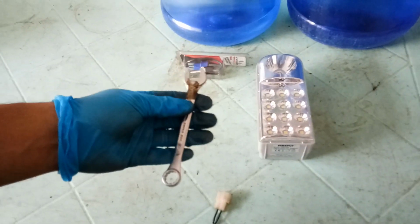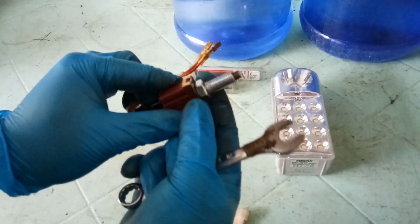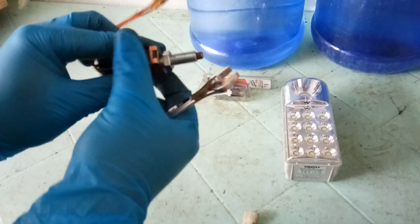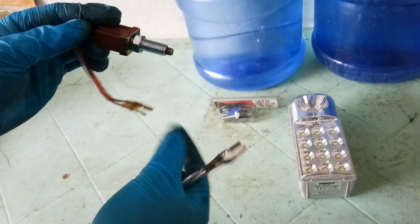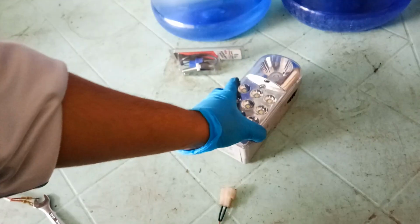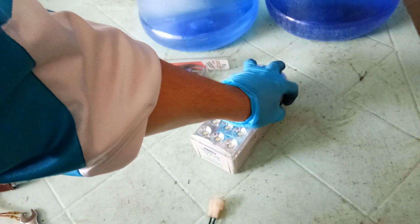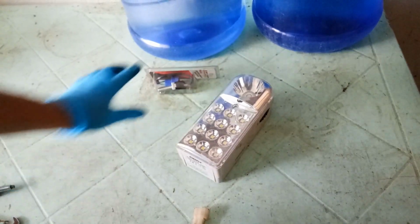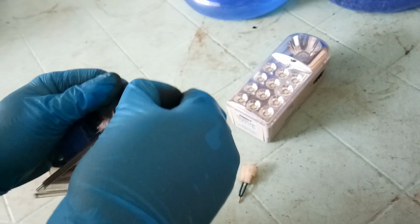You'll also be using a 13 millimeter wrench. This is to tighten this part, because you're going to screw this one in the end of the brake switch, and then you need to lock it using this wrench. And you'll be needing, of course, a flashlight to see underneath the pedal. Since I'm sure that it's my brake switch that's not working, I already have my new brake switch.